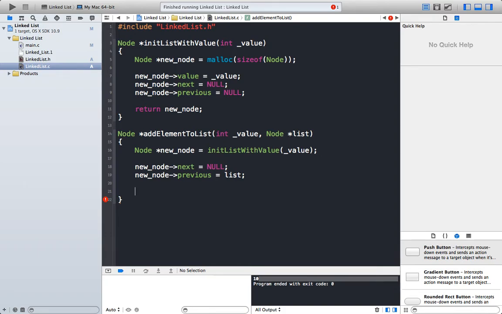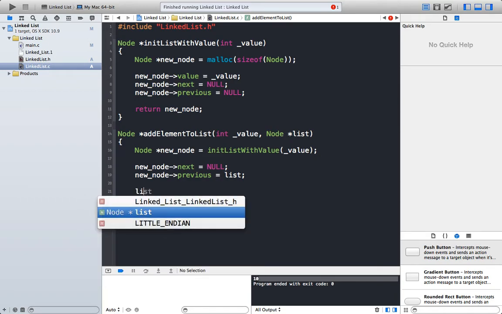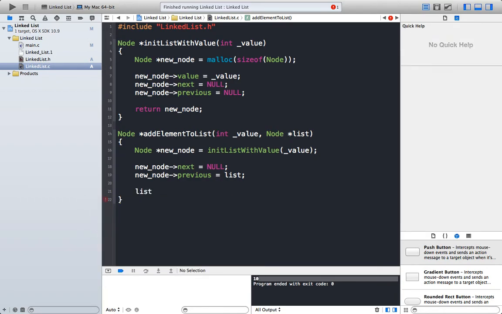Because it's going to be first list and then new node. And then once we do this, we need to also connect list next is equal to new node. Then we can return new node.